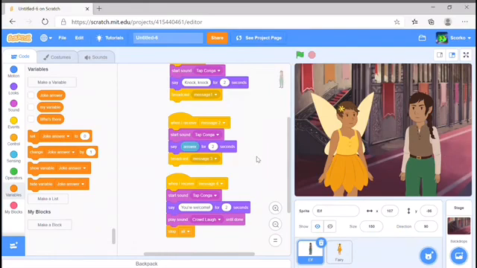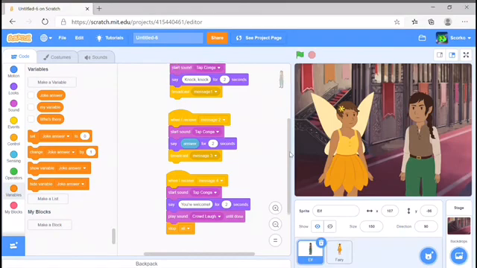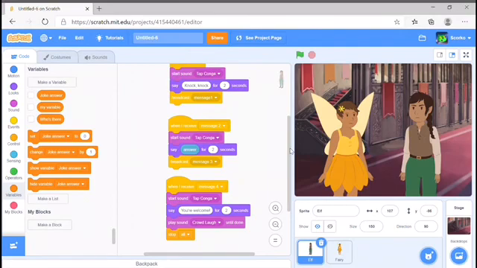And so you can have a look at all of the code that's in here. So if you get stuck, you'll be able to see what I've done. And you can also just remix the project. So if you wanted to change it to another joke, or change the characters, or whatever you'd like to do, you're welcome to do that as well.